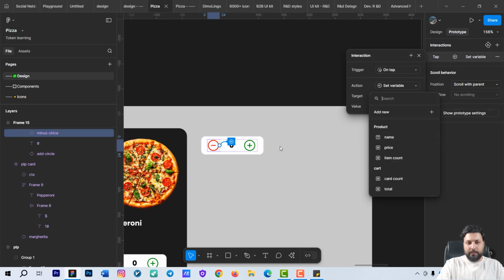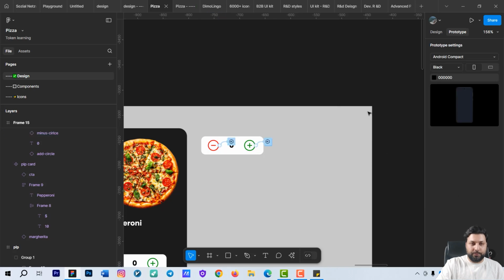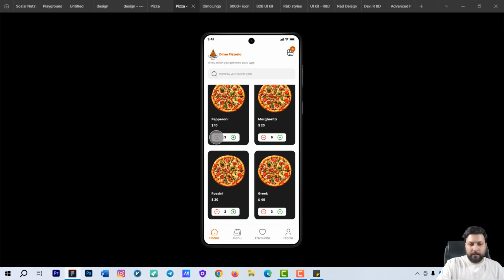Set variable, and the target is item count, and item count minus 1. Let's see the result. Okay, when you see that, it goes to negative numbers. That is wrong.